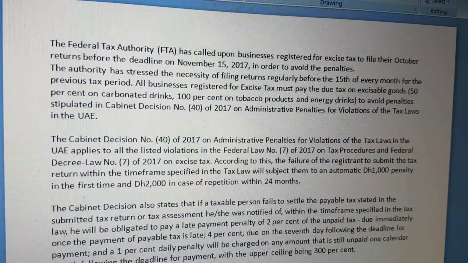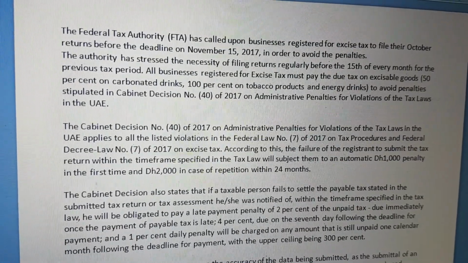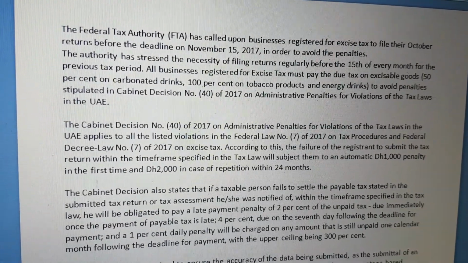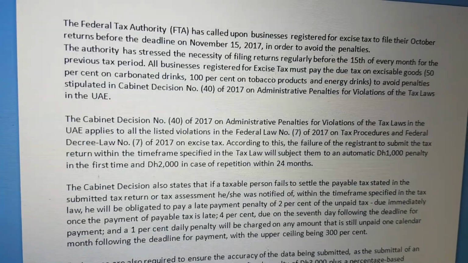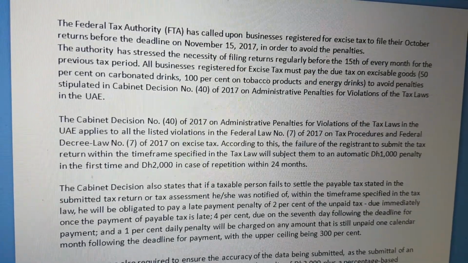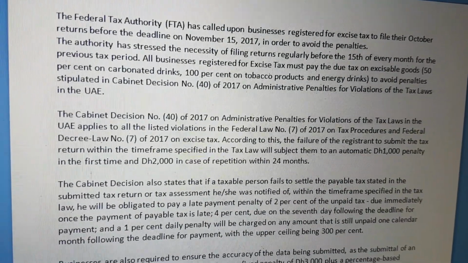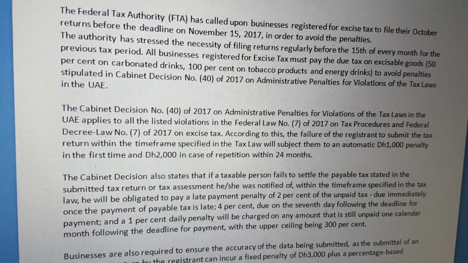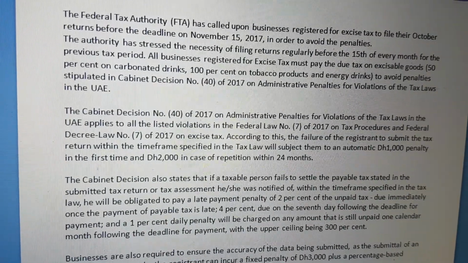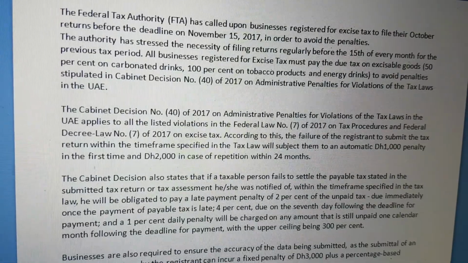The authority has stressed the necessity of filing returns regularly before the 15th of every month for the previous tax period. All businesses registered for excise tax must pay the due tax on excisable goods, which is 50% on carbonated drinks and 100% on tobacco products and energy drinks, to avoid penalties stipulated in the section.